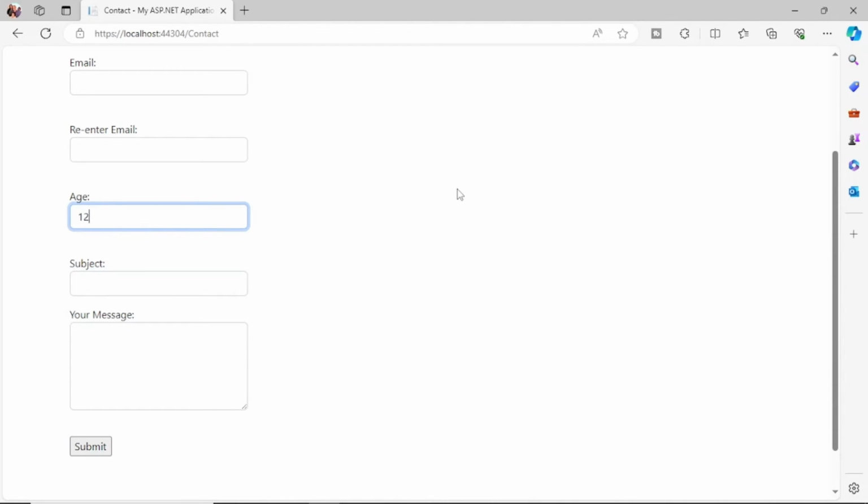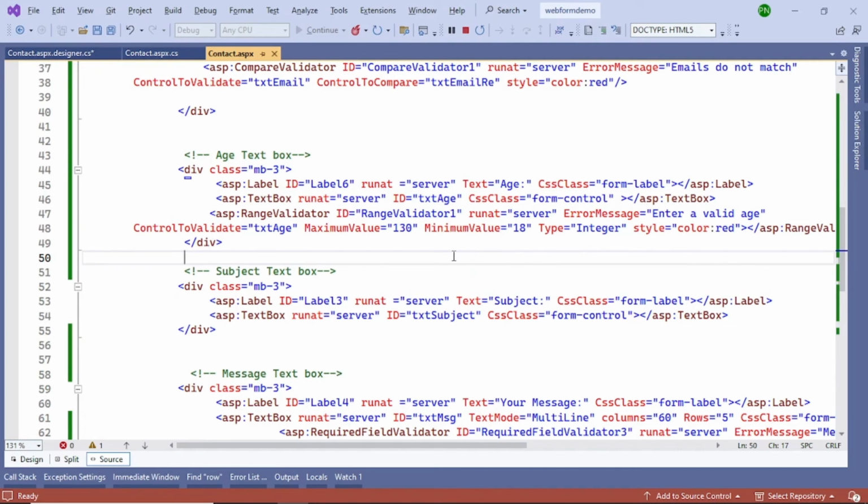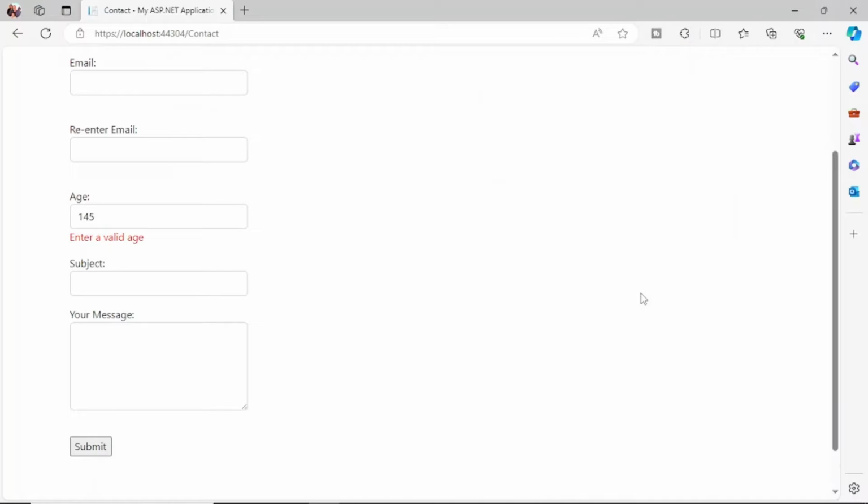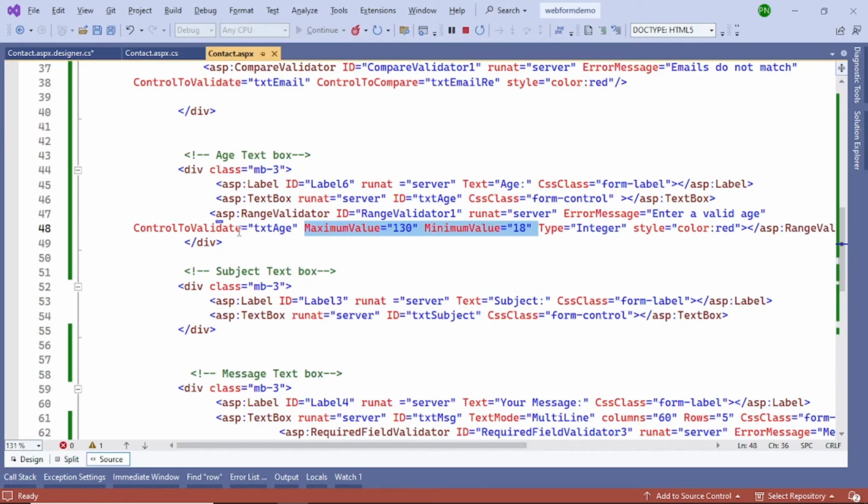If I enter age less than 18, the error message comes back. If I again enter a valid age, the error message goes away. If I enter something more than 130, let's say 145, again the error message is back. So this validation is working as per the instructions provided here, right? So that is the range validator.